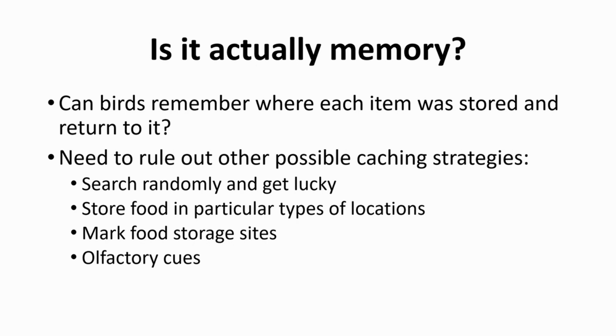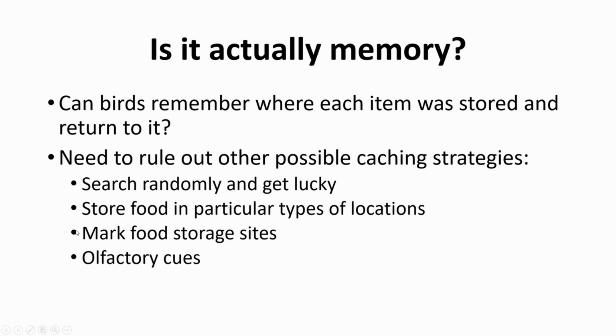So they might think, again, anthropomorphically, hey, I tend to cache food in areas that have lots of moss on the ground next to these kinds of trees, so I'm going to go look in an area that has moss on the ground and has some of these trees. That would be a little bit higher accuracy than just a totally random search, but it would rely on these birds still randomly searching, but only in a select subset of locations.